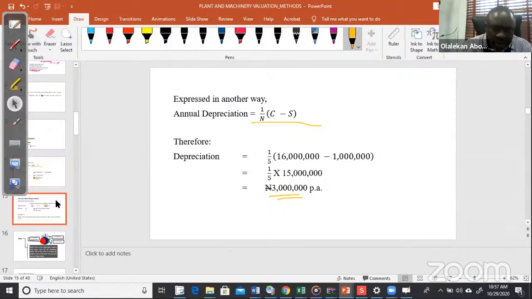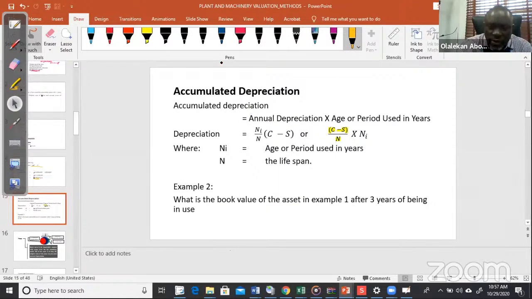Don't worry, you have this slide. Here we treated accumulated depreciation, and that is your annual depreciation multiplied by the number of years that the asset has been used. Like the example you worked from the question, for example, you have 937 something multiplied by 5 years. That gives you accumulated depreciation. Then for book value, you remove accumulated depreciation from the cost. Then you have your book value. I gave you further examples of all those.